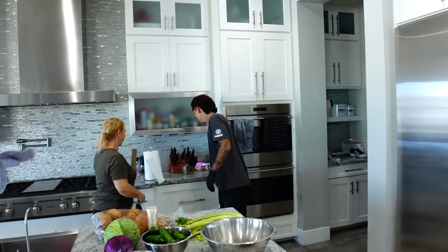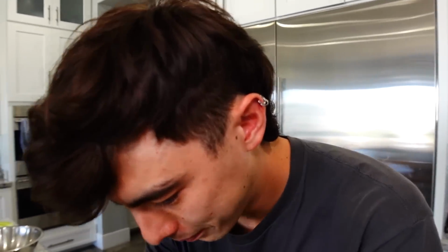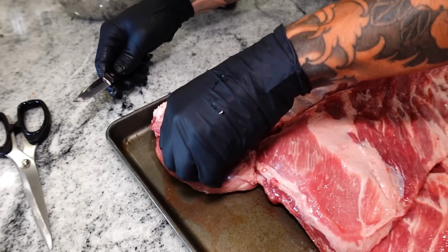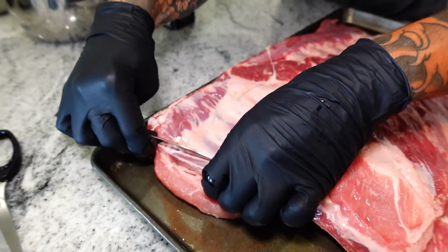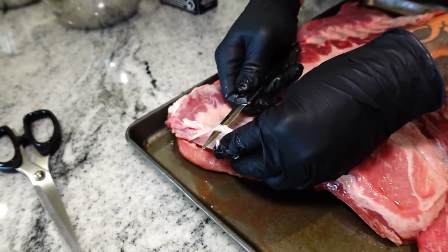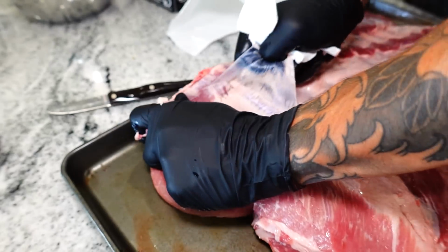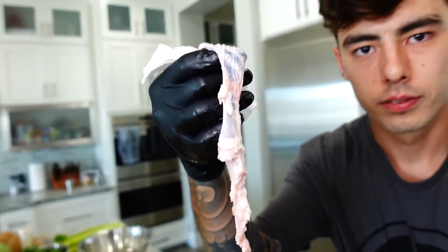Tristan and I had an interesting discussion. So I've always been taught to remove the membrane on the bottom. Tristan says he doesn't normally remove the membrane. I do not care. But we're gonna show you guys how. So you gotta scrape it up a little bit, and the easiest way is to grab some paper towel and just rip. I'm seeing if I can just pull it off. Voila, membrane removed.